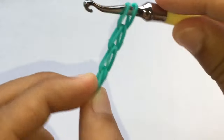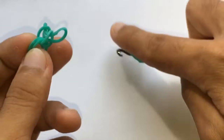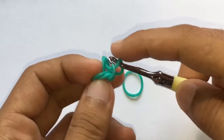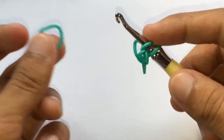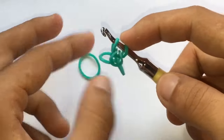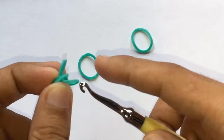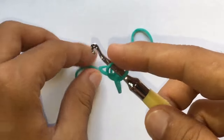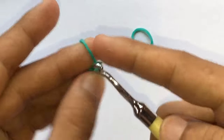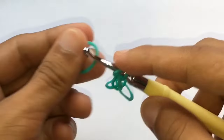This is how it should look. Oops, I just let go of that one. So don't panic if this happens to you. If they unravel like that, just be patient. Pinch this cap band, reclaim your hook onto whatever band's on top, and just redo your chain. No need to panic.